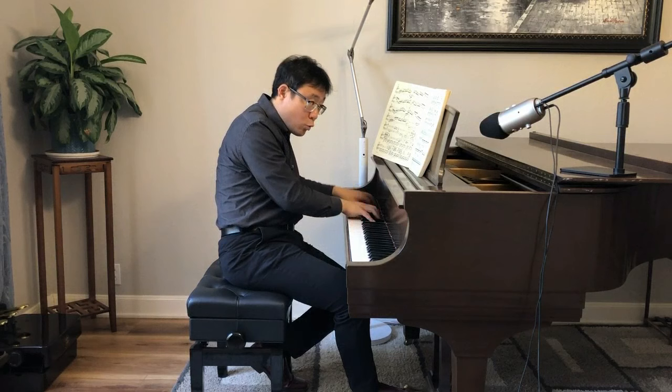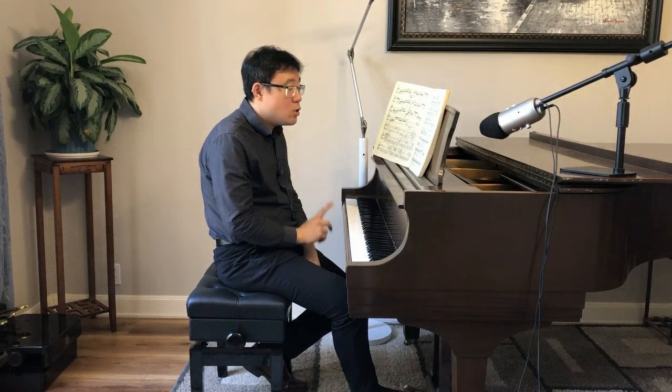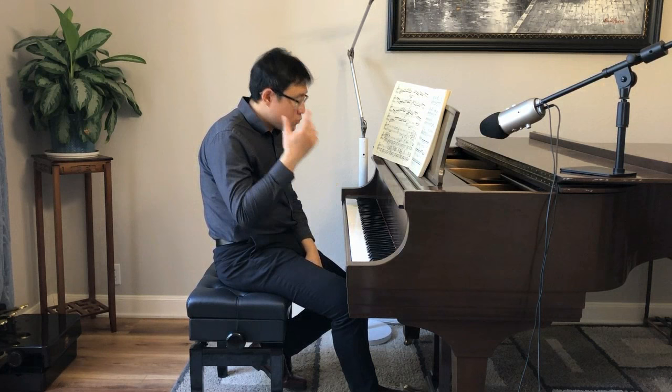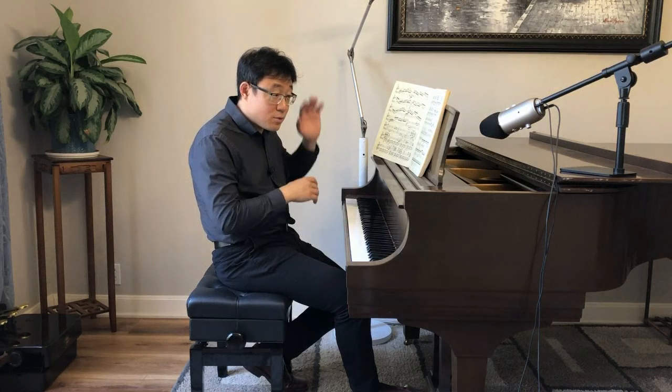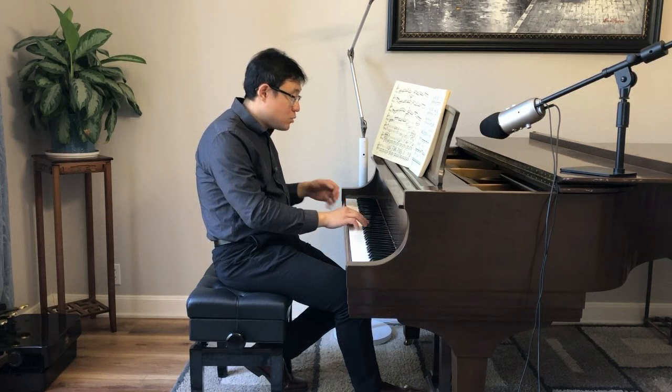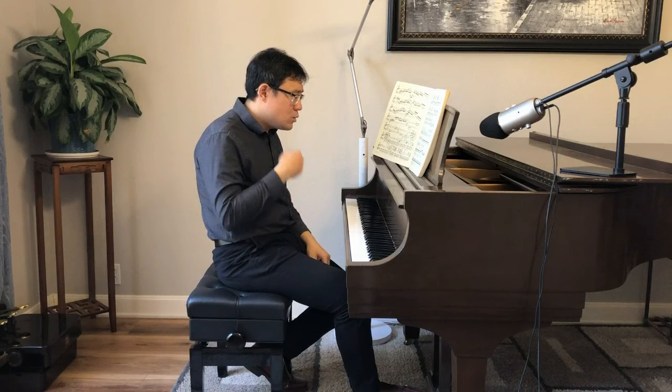And towards the end, do not do this ritardando so early. From my imagination of this ending, it's not that this train is stopping. It's not stopping, it's just moving further and further away from you. So it doesn't really reduce the speed, you just don't hear it anymore. But so many students start to do this much slower, which makes it very uncomfortable for the right hand and for the pulse and for the whole thing to end. So try your best to keep up the tempo until the very, very last couple of notes.